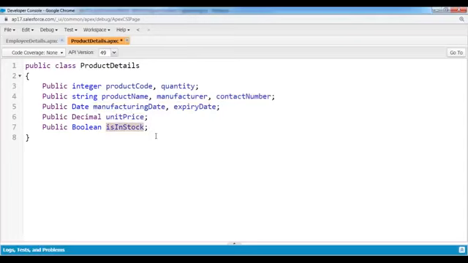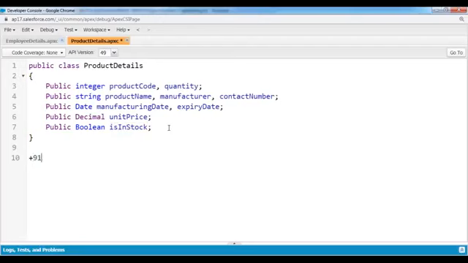Contact number string? Sorry? Contact number, is it string? Yes, because we are going to be adding the contact number like this. For example, if I'm storing the contact number like plus 91, and after that giving the numbers like 787 989 8899. So in this case, what will happen?